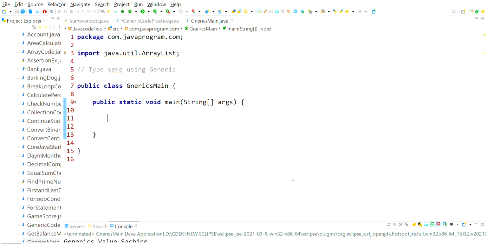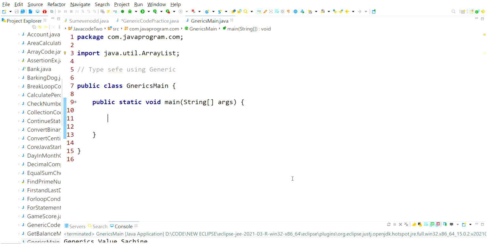Today I am discussing type safety of generics: why to use it and how to use it. These are the advantages of generics: type safety, code reusability, individual typecasting not needed, and it also promotes code reusability.